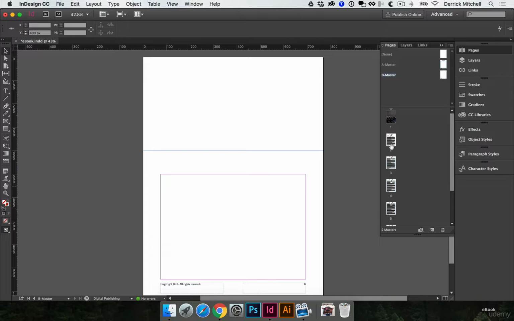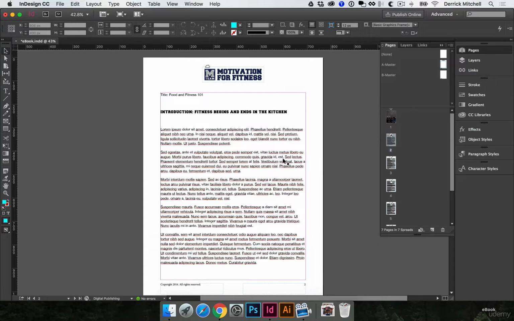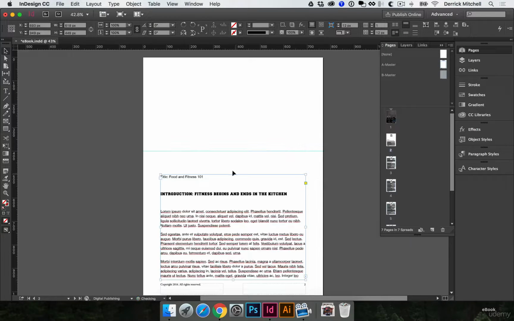So now I'll come back to page 2, I'll double click there, and this is the beginning of this section. So I want to apply my B master to this page. I'll click and drag from that icon from the B master page over page 2 and let go. And now you'll see my logo goes away and also my margin moved down considerably. So I'll click once on this text box with my move tool. I'll grab this handle and scale it down so that it starts within that guide, and then I can see that I have my ruler across the page too.